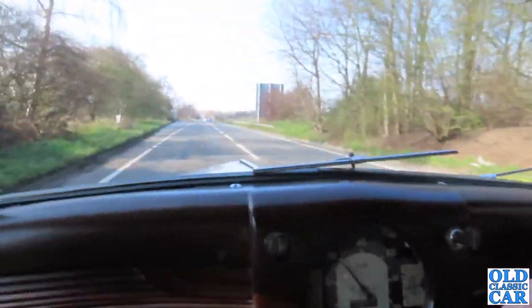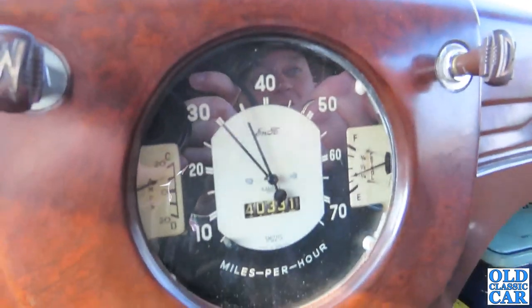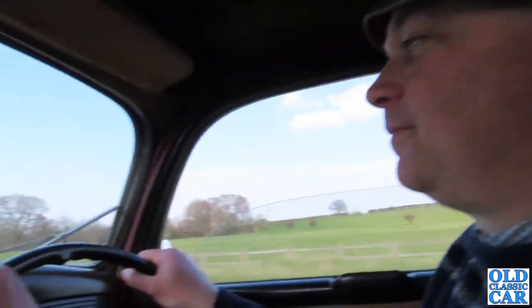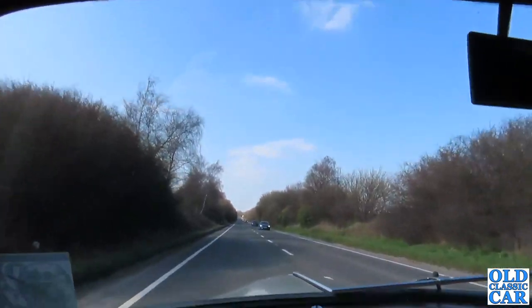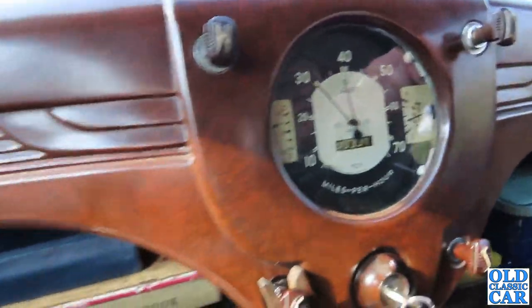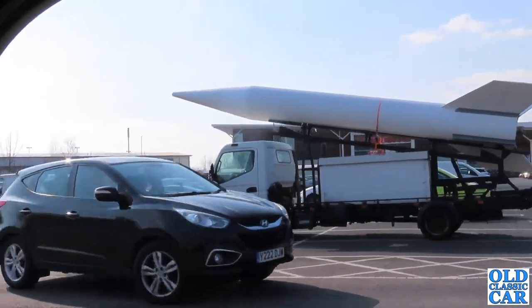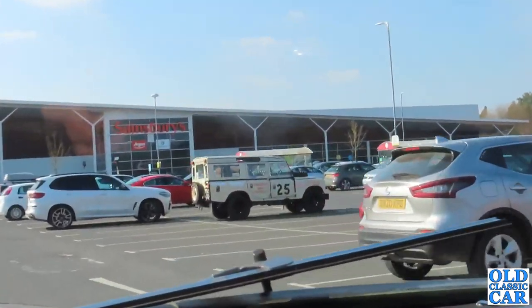Straight opener up. B-Max. See what you'll do. What if there are any people behind? Yeah, there are quite a few. Already? We've only just gone. Nearly 40. You don't see those every day. What's that all about? Speed bumps. Where's the landing? Where's the landing? Ooh, click and collect.